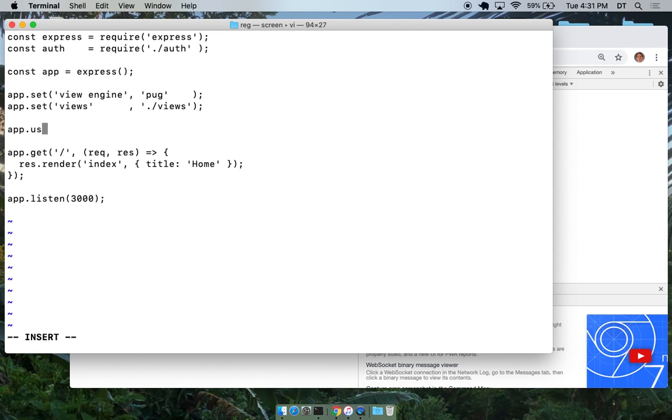Middleware is registered with the app using the use function. So we're going to just use auth. That's as simple as that. Every request that comes in will pass through this auth module. Maybe that's something we want in the long run, but we'll just start like that.